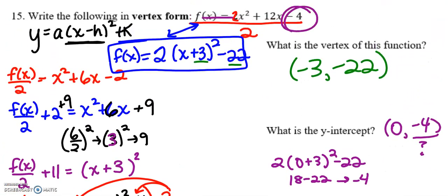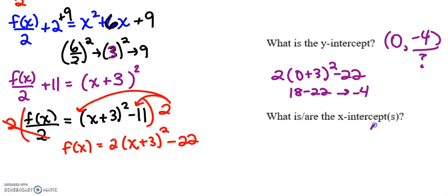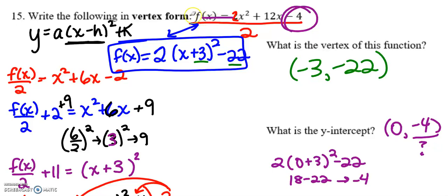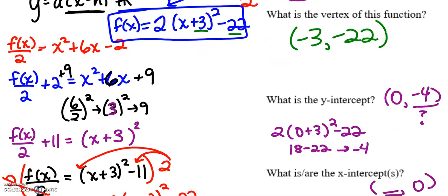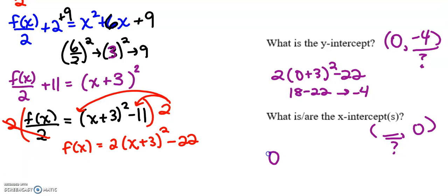Well, x-intercepts are what happens when you set your y value equal to 0. We're looking for what x is equal to. All right, well, I could start by setting this thing equal to 0, and then take out a GCF of 2, and then maybe try to factor this and see where we get to. Or I already just did this with the perfect square, so I'm going to use that instead. I'm going to say 0 equals 2 times the quantity x plus 3 squared minus 22.